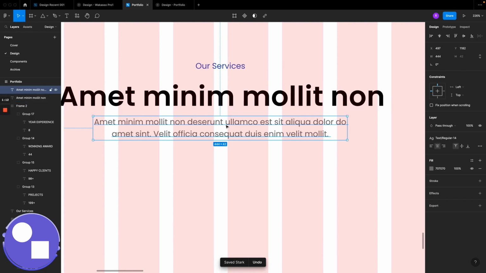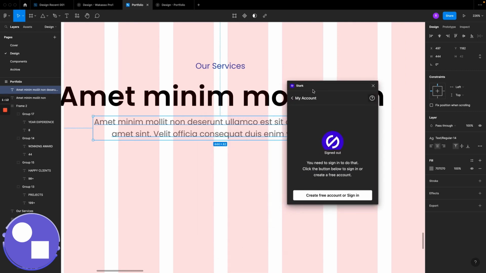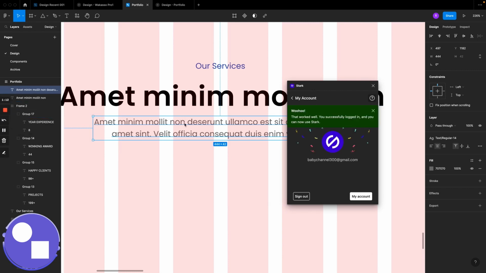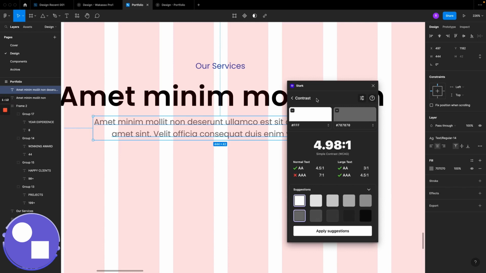Sometimes you are not sure about the things you use, oh, I think you need to log in. So okay guys, I'm going to log in. Alright guys, now that I'm logged in, I can just go back to my account. They have all these in the pro version, but what we want is the free version, contrast.